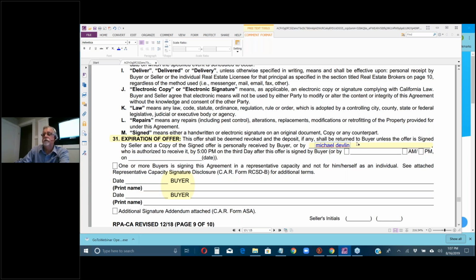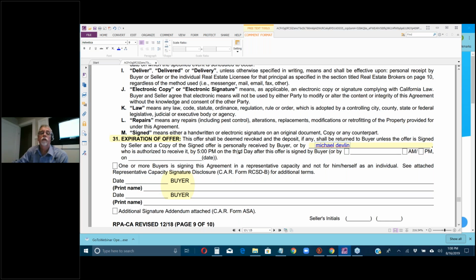In fact, if you leave this blank, this is a form I'm going to discuss when we get to contingencies. There's a form called the DNA form, which is a form that virtually no real estate agent has ever seemed to have heard of. Yet it's a zip form, which is called a delivery of notices addendum. We'll talk about that when we get to delivery. I thought you just skipped right over it, but now I see that you didn't because you worked it into the expiration of offer. Right. Because delivery is a big deal. Delivery of acceptance, it's communication of acceptance. It says if you don't do anything, they have 3 days.